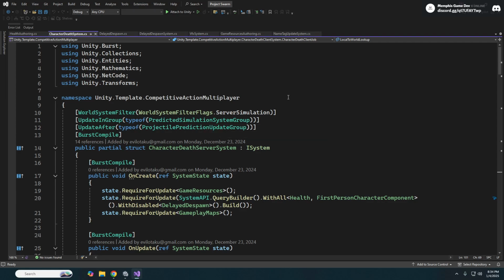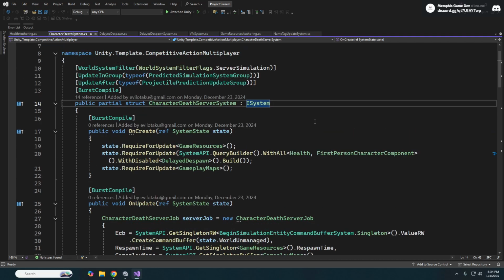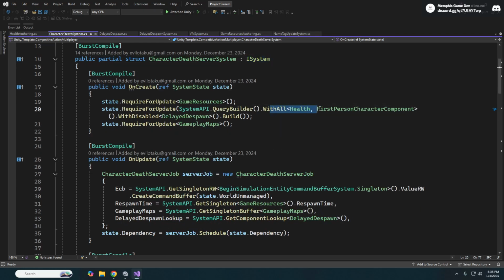Speaking of the death system, this one will be running on the server only here. There will be a client system as well, but for our server side, we are just going to be checking all of our entities with health and the first person character component, and also make sure that the delayed despawn is disabled.